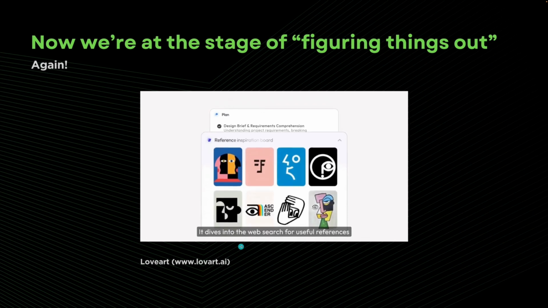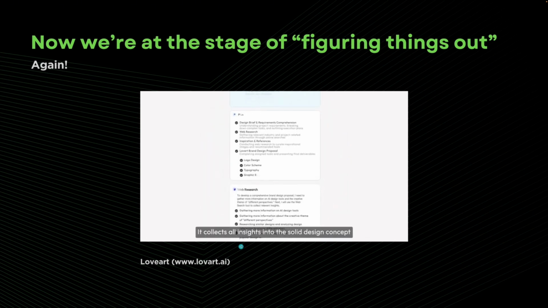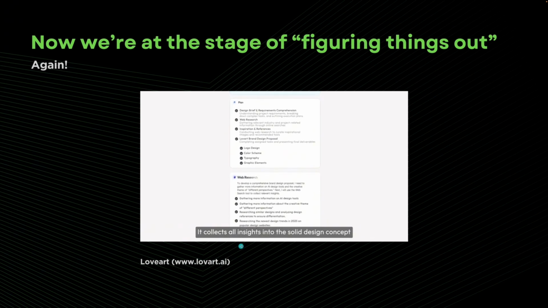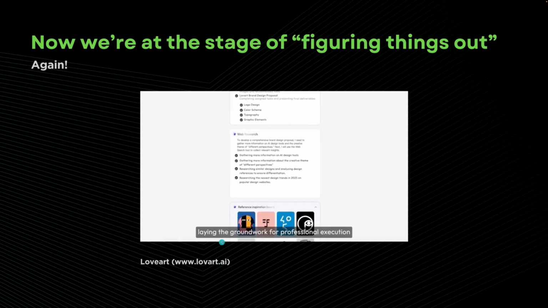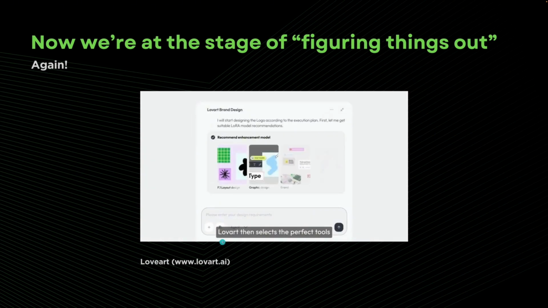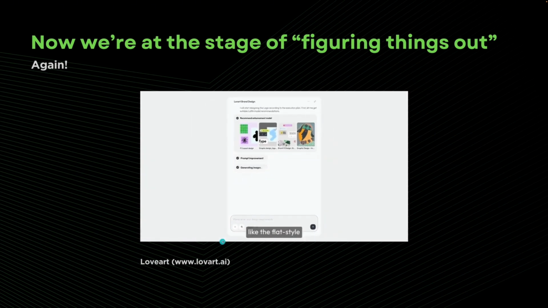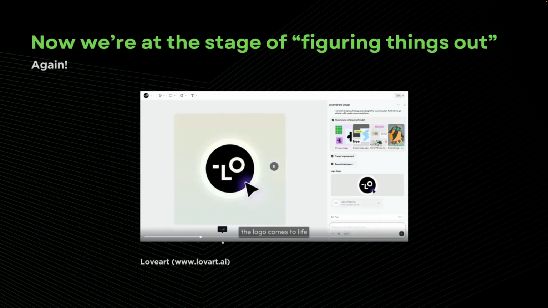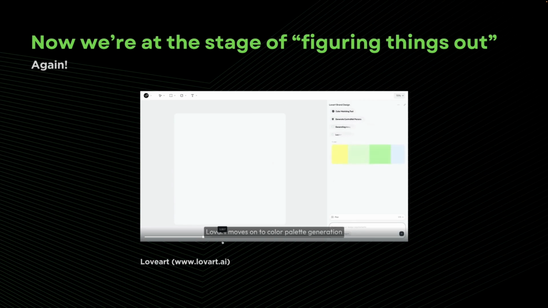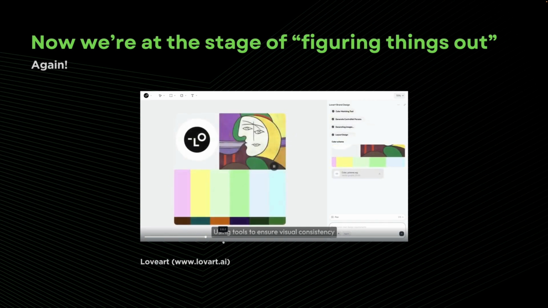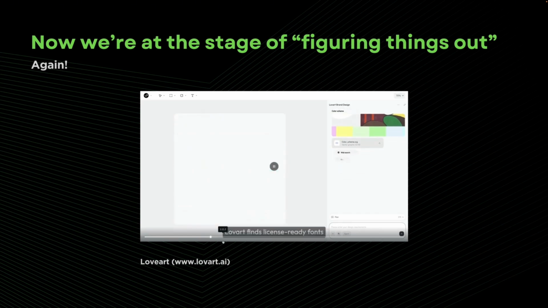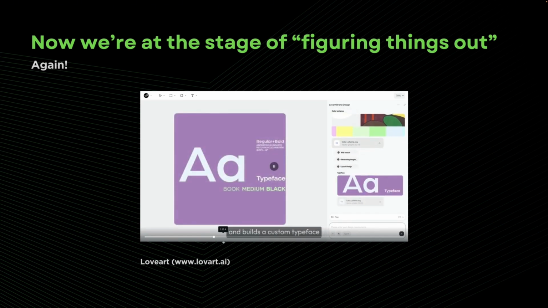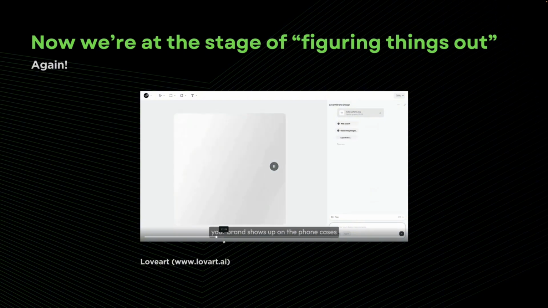Like branding, a process that can take weeks, if not months, is now taking, say, an hour. From logos to color schemes to typography and all of that, kind of also introducing a new interface for it, because as we can see, it is trying to explain what's going on. To what degree it is accurate, we're going to talk about that later, but we can see it and we can see results in front of us. So this is no longer something that we can just imagine. It is there. How much we trust it is a question.